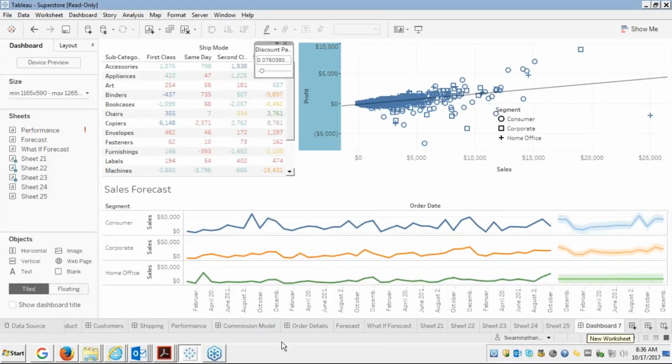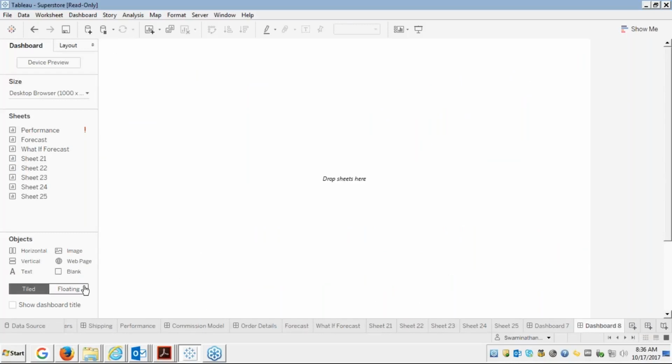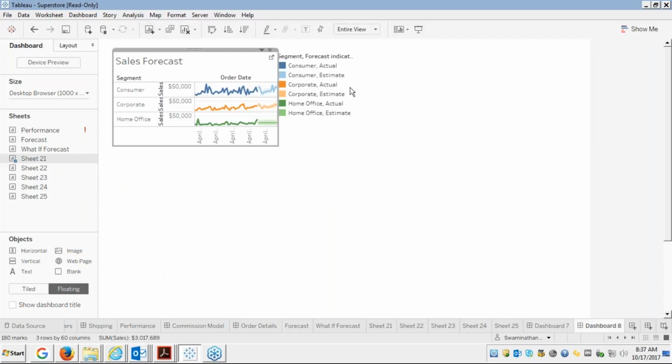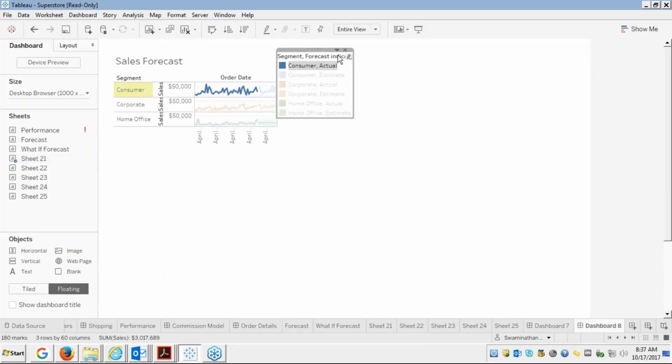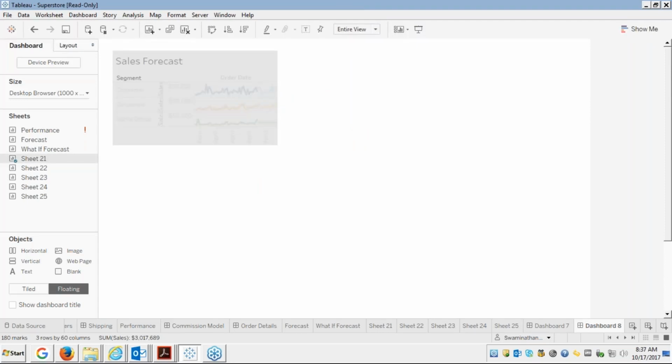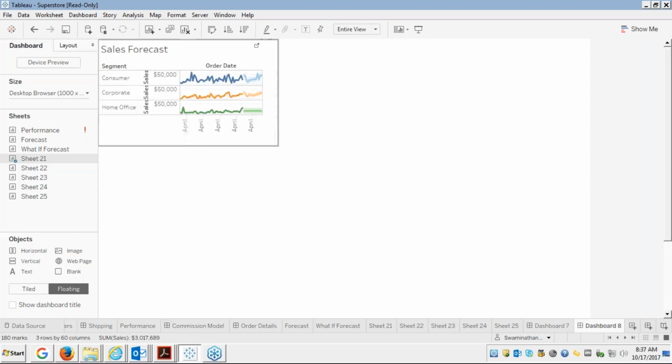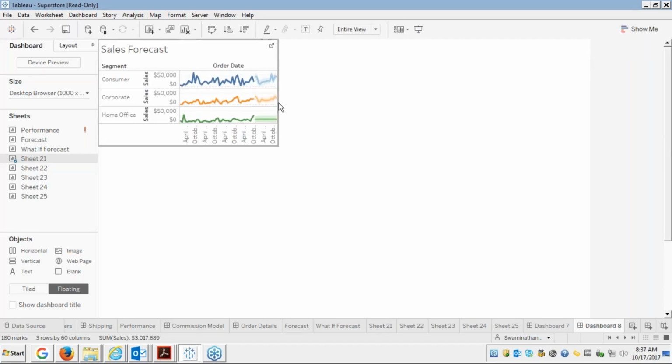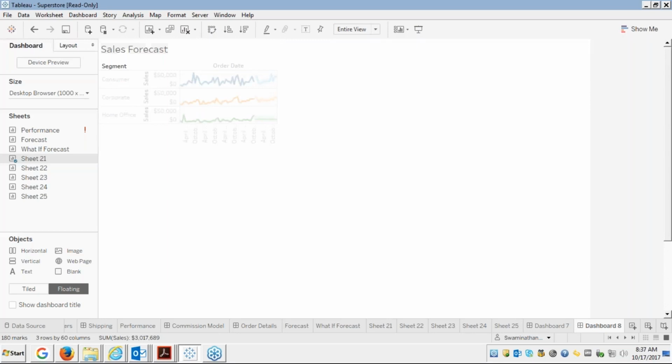Okay. Now the same thing we created in tiled mode, the same dashboard, instead of tiled, I am selecting floating here. Now you see what happens. The same thing I am selecting, however I am placing it as floating type. Can you see what has happened now? The size of these items or charts is smaller. So here I can resize it accordingly to what size I require for this particular chart.